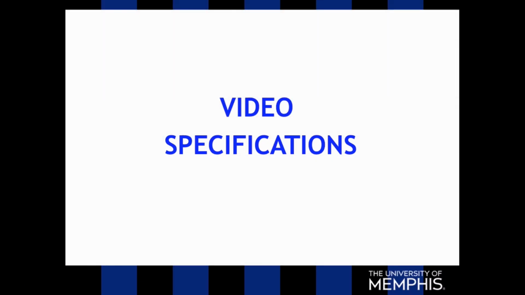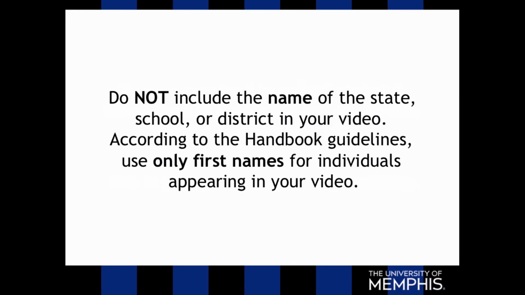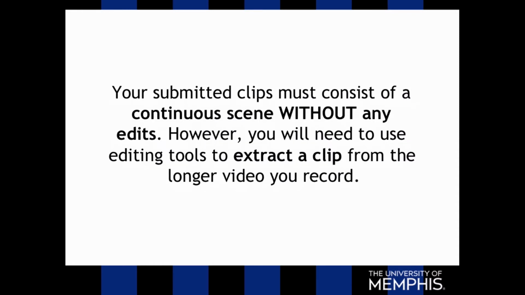Let's take a moment to briefly review the video specifications. You are required to collect consent forms from all students and adults who appear in your video clips. This is your professional responsibility. Do not include the name of the state, school, or district in your video, and according to handbook guidelines, use only first names for individuals appearing in your video. Your submitted clips must consist of a continuous scene without any edits. However, you will need to use editing tools to extract a clip from the longer video you record.